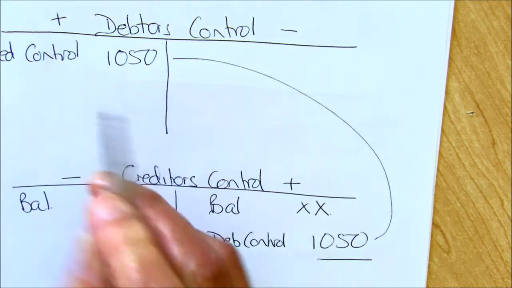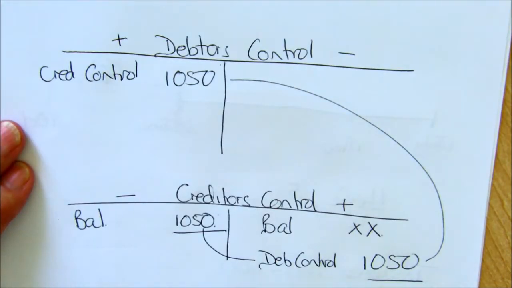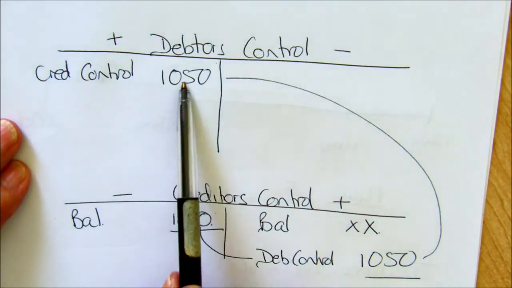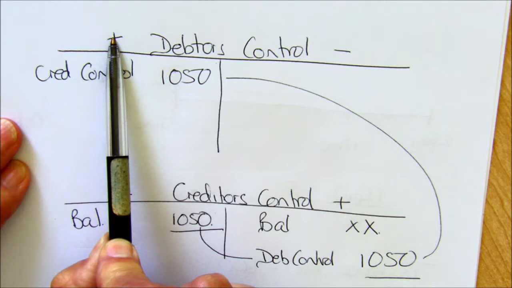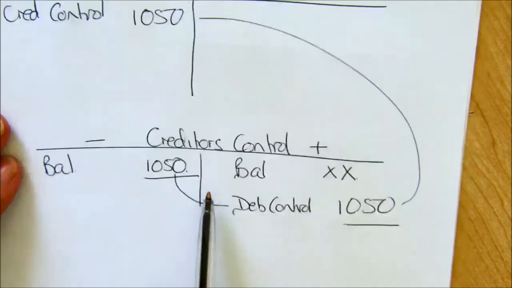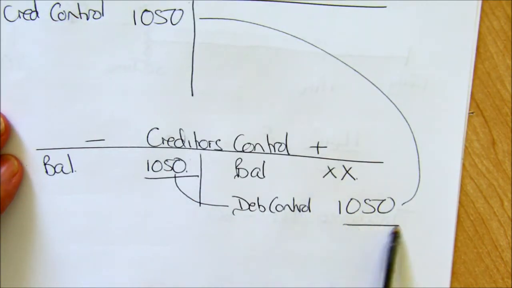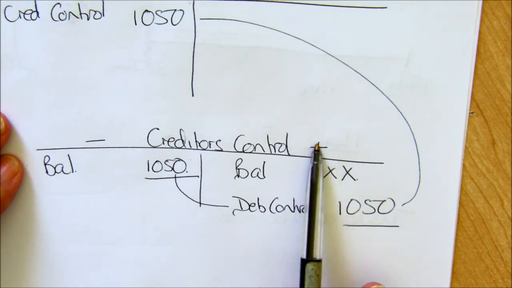Now, that might sound logical and reasoning, but now look at your signs. By debiting the debtor, you're adding it on. That's easy enough to understand. There's a person here that you owe money to. But by crediting a creditor, you are also adding on. And that might sound illogical to you.